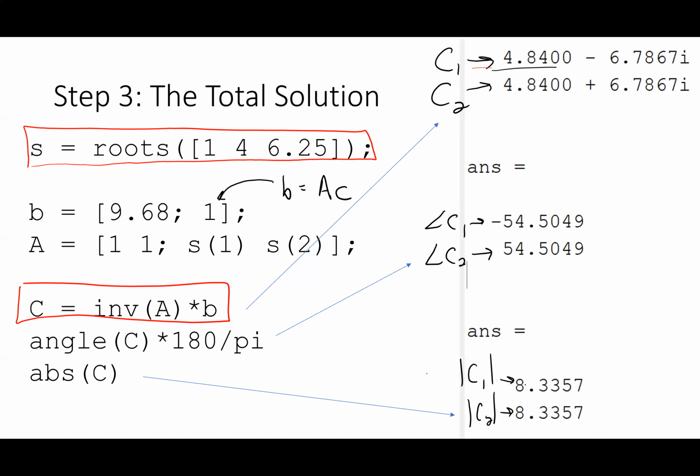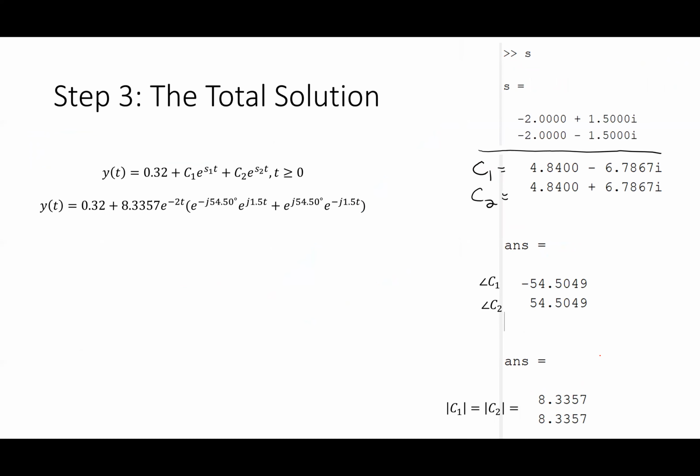So one thing I notice about these two things, what do I call C1 and C2 right there? There's a term for those two complex numbers like that. What's the conjunction? They're what? It's the conjunction for each other. I know what you're trying to say, it's not conjunction, conjugate, right? Conjugate, right? So they're complex conjugates of each other, which means that their angles are going to be negative of each other as well. Okay. And their magnitudes are the same.